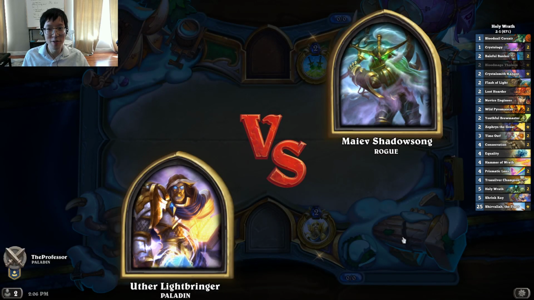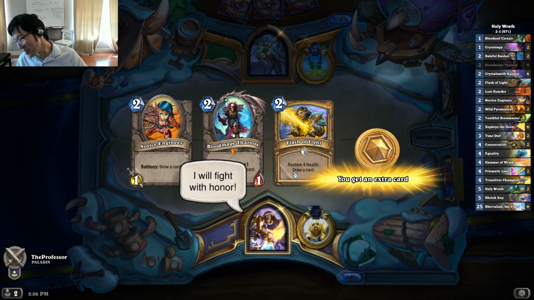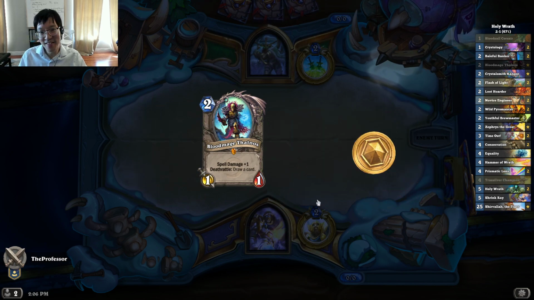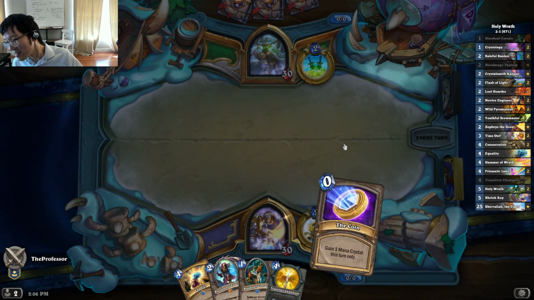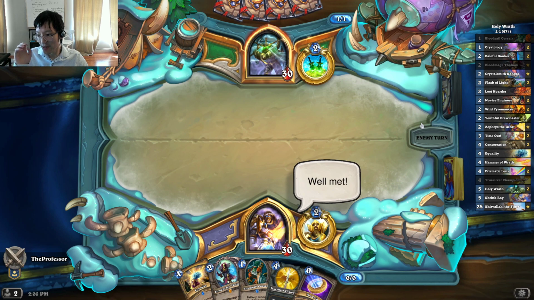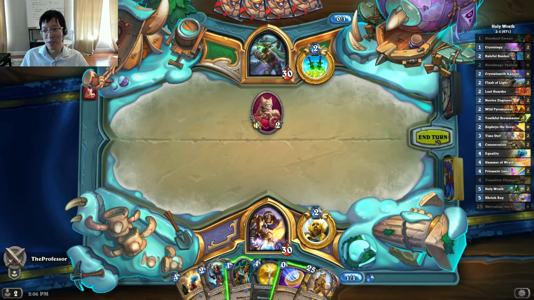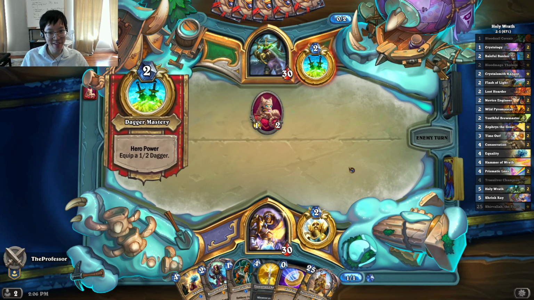Alright, so it's a rogue versus Maiev! None can escape my fury. So who are you guys in chat betting on? Hail, friend. Well met. Well, I mean, he does have an advantage because he knows what I'm playing already, and he knows exactly what's in my deck.